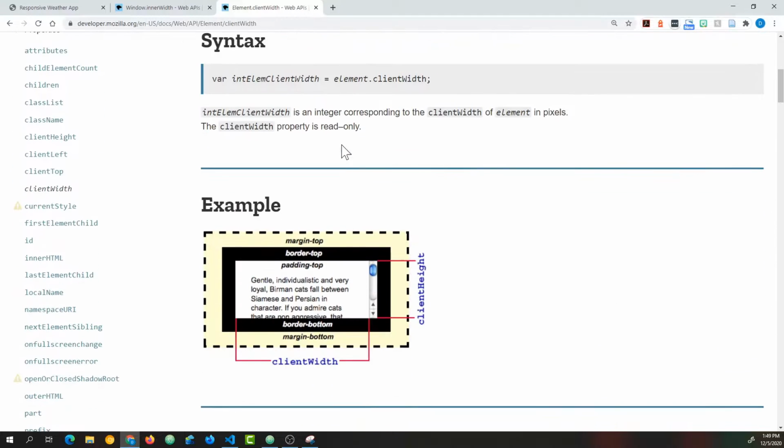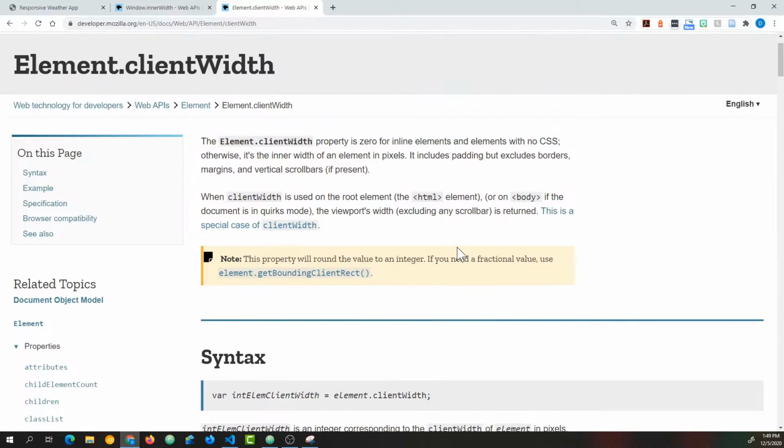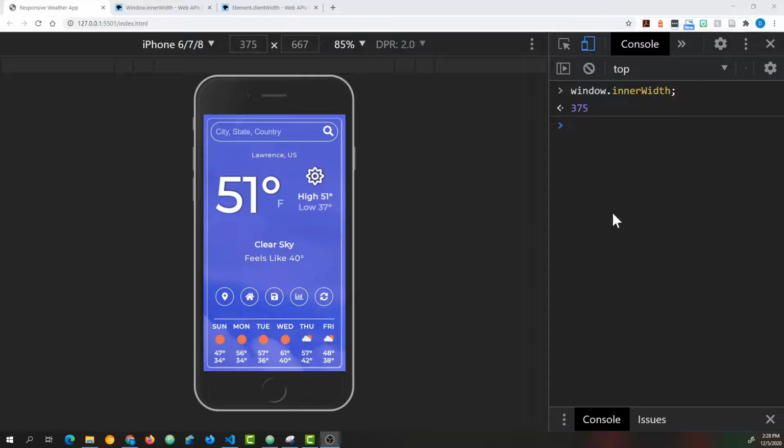So let's look at an example that they give on MDN. And you can see the padding is included in this area, but the border and the margin are not included. So if you do use the client width or height on an element, just be aware of that and how the box model works. Let's look at an example of the client width and height in the console.